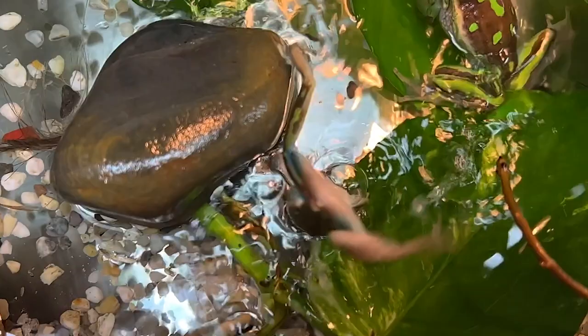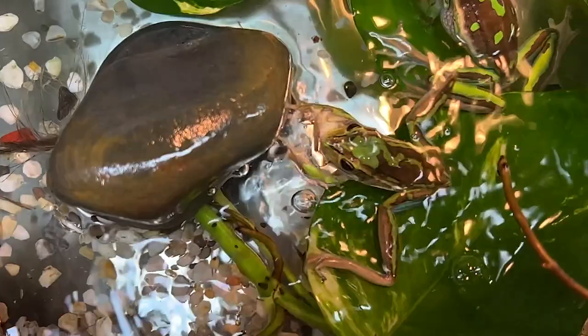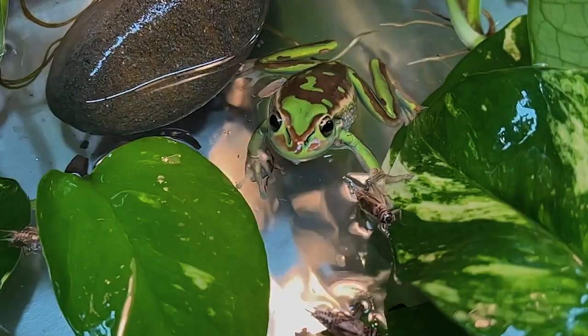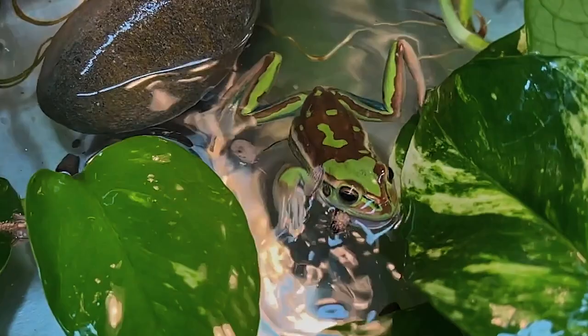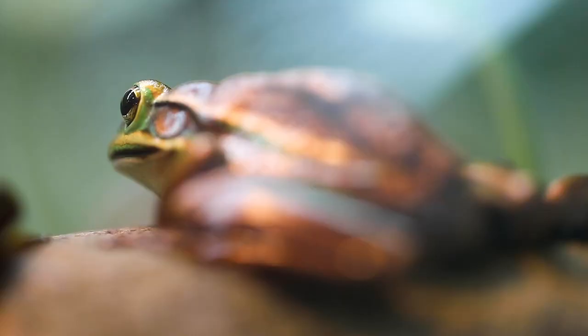This species is local to the east coast and they are an endangered species. There are only around 40 or so locations left where these frogs occur, and they are declining due to urbanisation and people wanting to live along the coast where these frogs tend to live. So we're trying to breed them and establish a captive insurance population to build the species back up so that we can eventually save this species in the future.